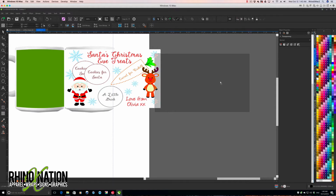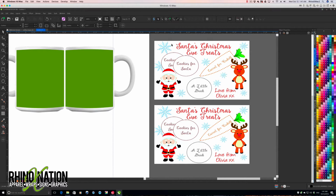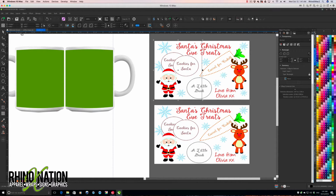So I'm going to move this over here. I'm going to click on it, drag down, right click and make a copy. Now I'm going to draw a square around each side. So I'm going to get my rectangle tool, and I'm going to click and draw a square here to select the left half. I'm going to get my pick tool, click that, drag it over here to the right half, right click to make a copy.